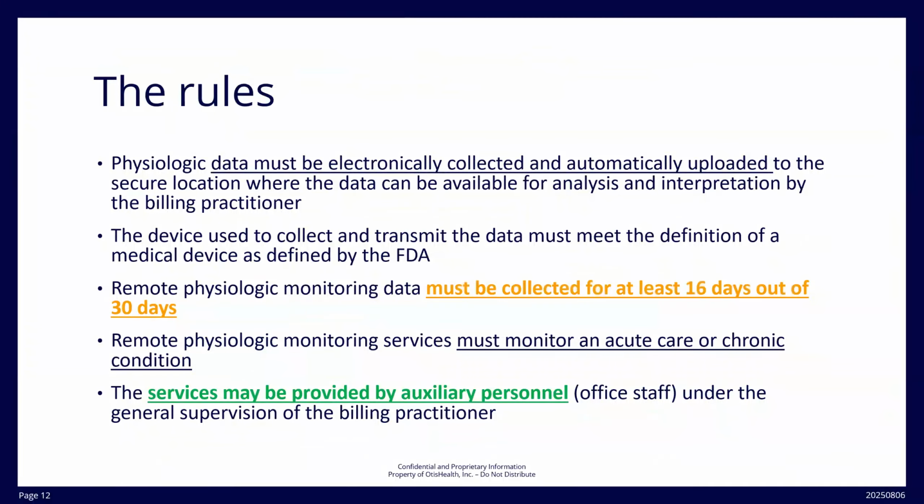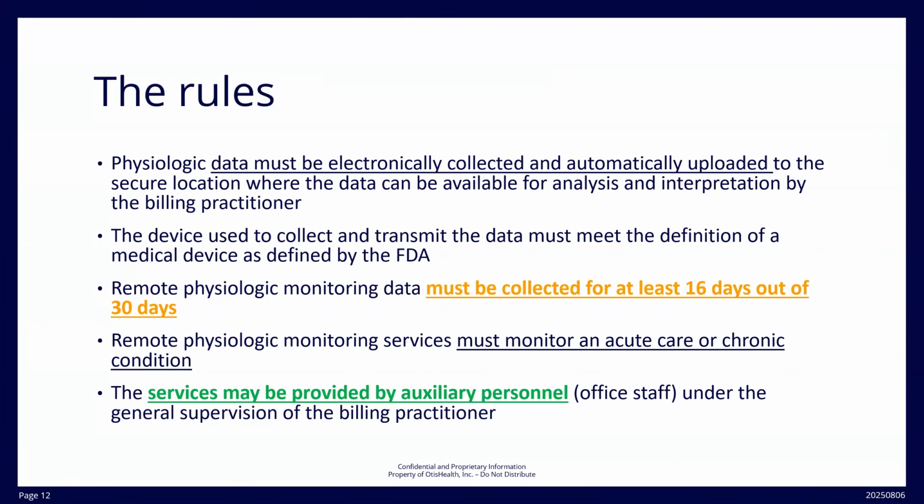So here are the rules. Data has to be automatically collected and uploaded into the provider's system or the RPM system that the provider is using. That means that the device data, once it's collected by the device, so a sensor essentially collects the data, such as a blood pressure cuff, that data needs to be electronically transmitted from the device into the platform. It can't be manually entered by the patient.